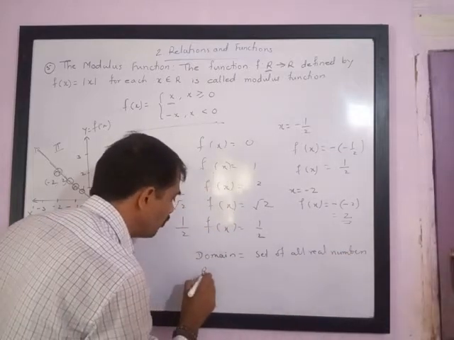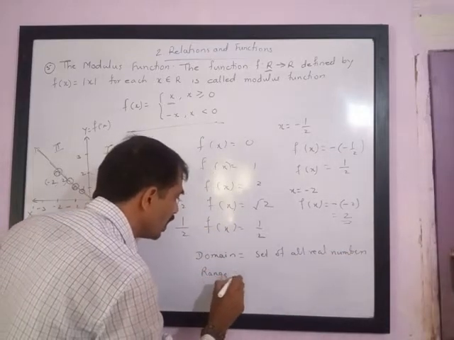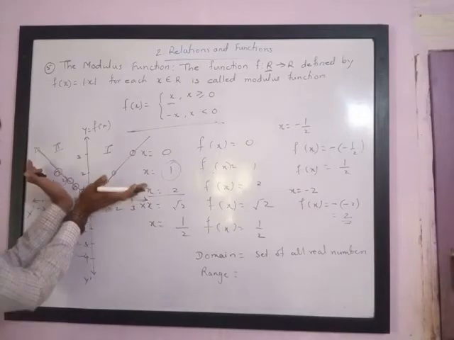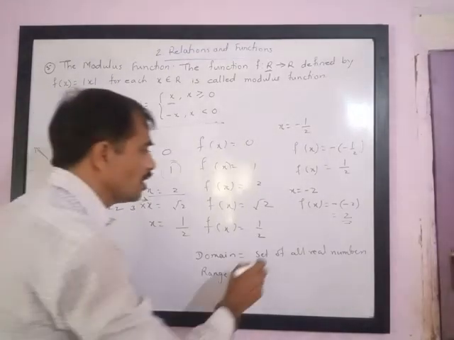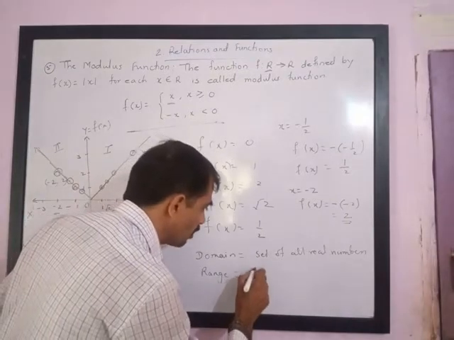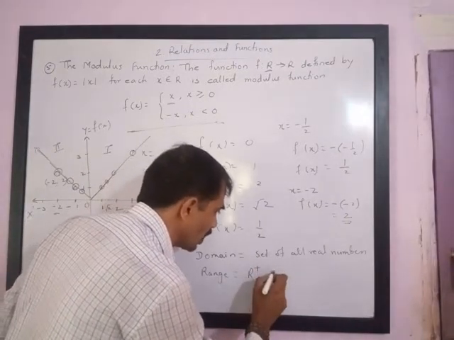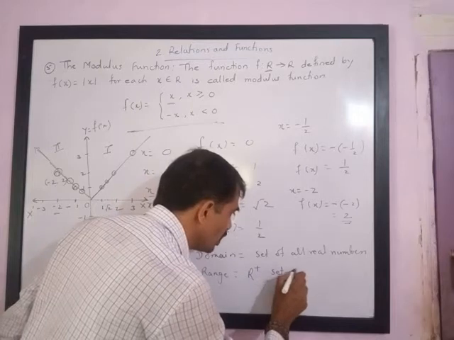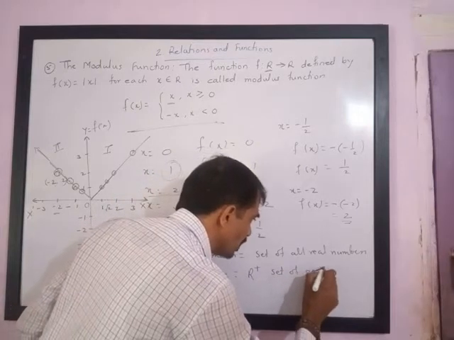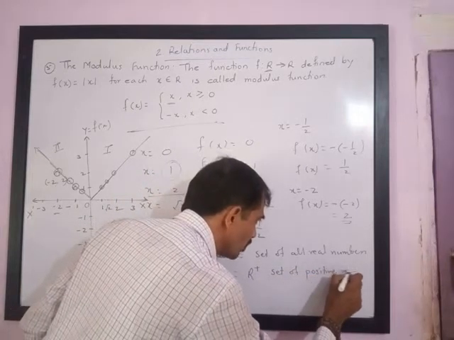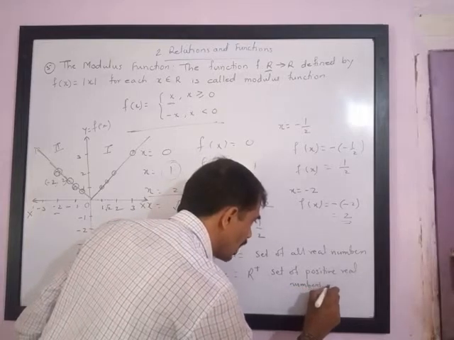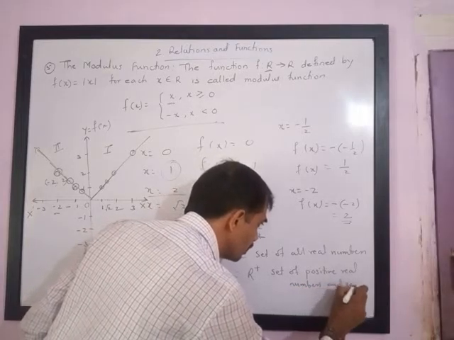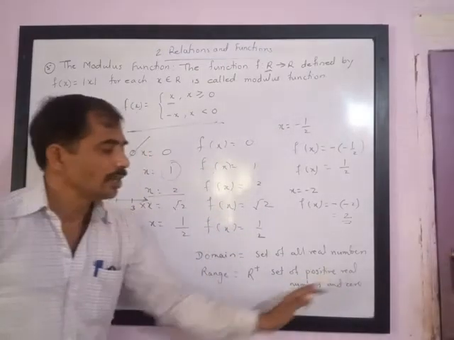And the range of the modulus function. Range is, you will notice that f of x is always positive, it is never negative. Hence, the range is positive values, that is, you can say R plus, positive values of real numbers. You can say the set of positive real numbers and 0. Set of positive real numbers and 0.